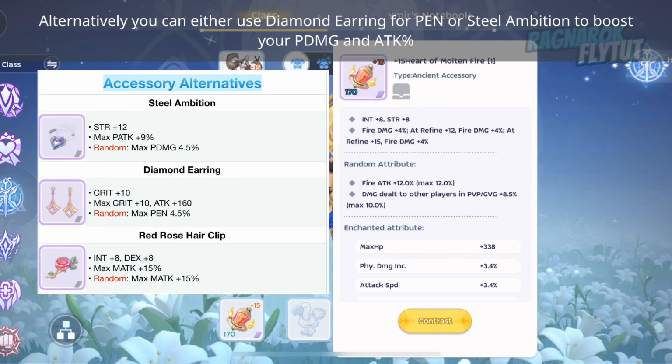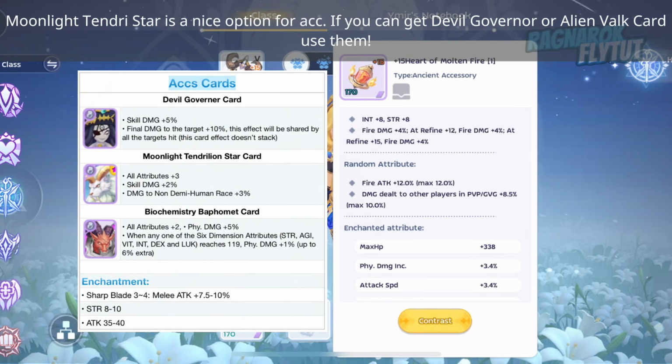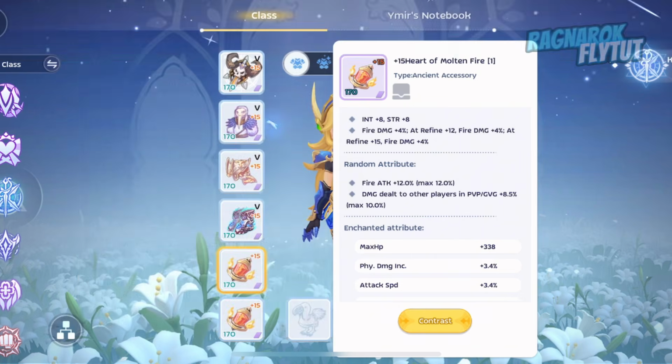Alternatively, you can either use Diamond Earring for penetration or Steel Ambition to boost your physical damage and attack. You need to get Sharp Blade 3 or 4 for your enchant to boost your attack and physical damage. Moonlight and Star are nice options for accessory. If you can get Devil Governor or Alien Falk card, use them.